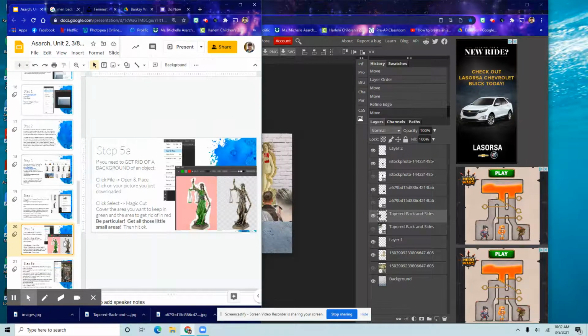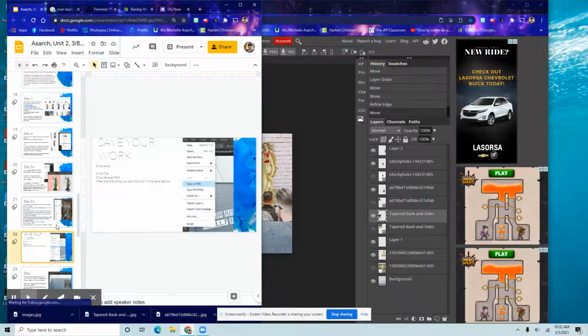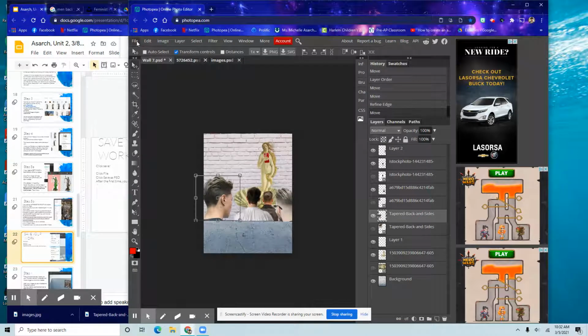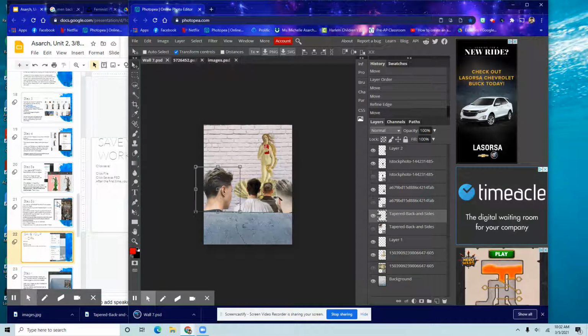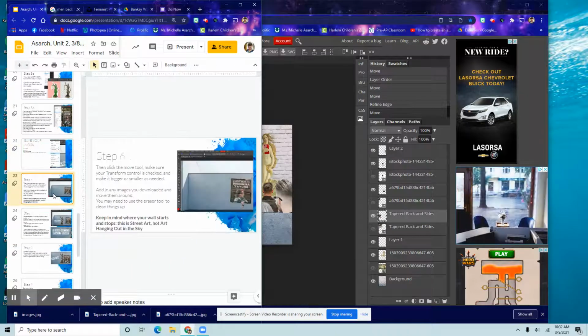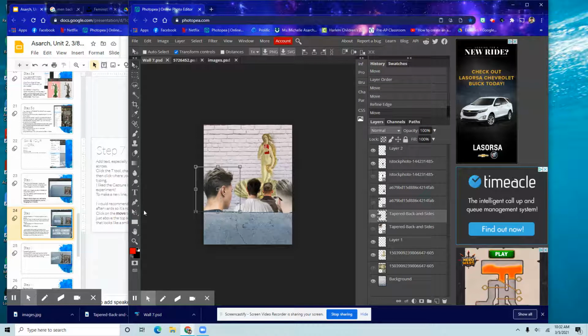And looking back at my slides, it just has some basically what we just said. So what I'm going to do is file, save as PSD because it'd be very awkward if it crashed right now. Going to go. I already did this, so moving this around. Keep in mind it should stay on the wall. And so what we can do is now we can add some text. I think that'll help get the point across.